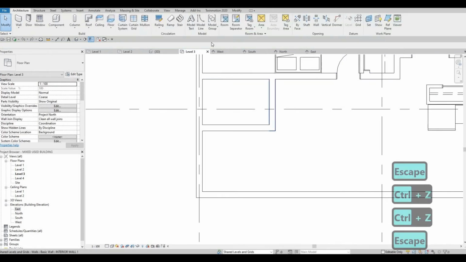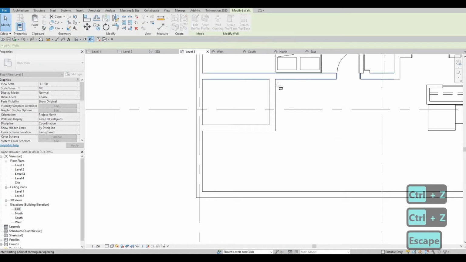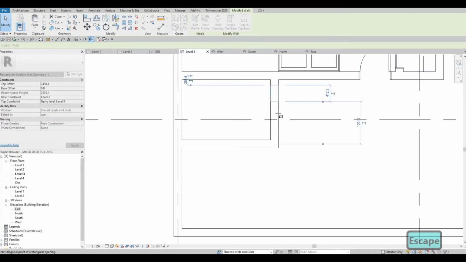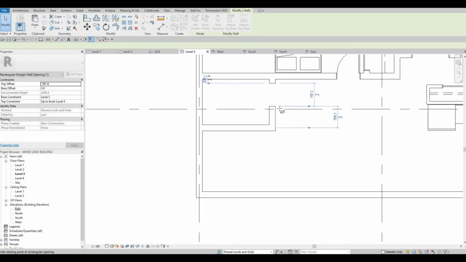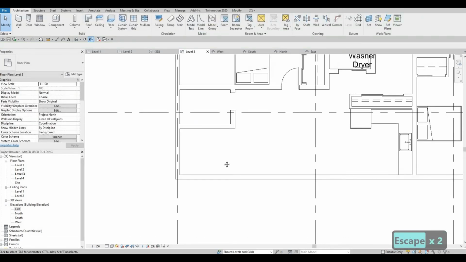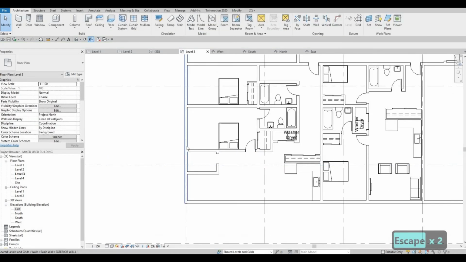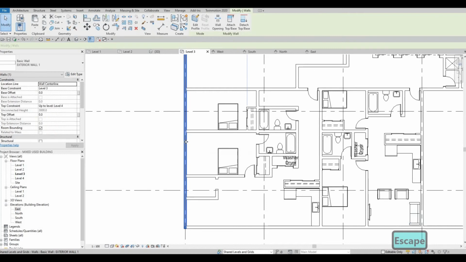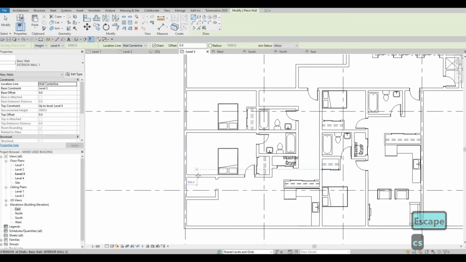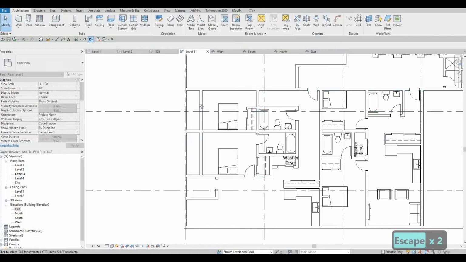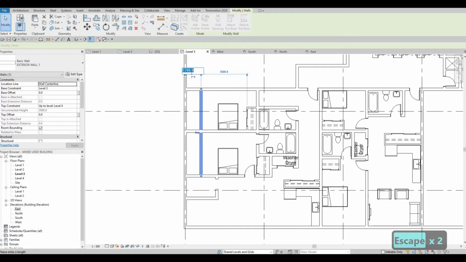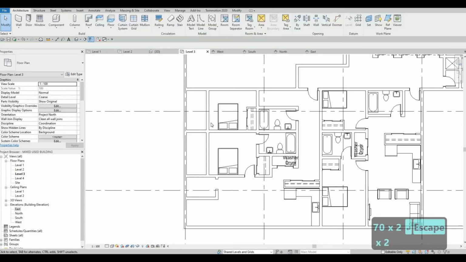Let's undo that and let's do it again. While opening, click twice. So that will be for that. And we just need to add the same exterior wall. Uh, 1700 will be good enough.